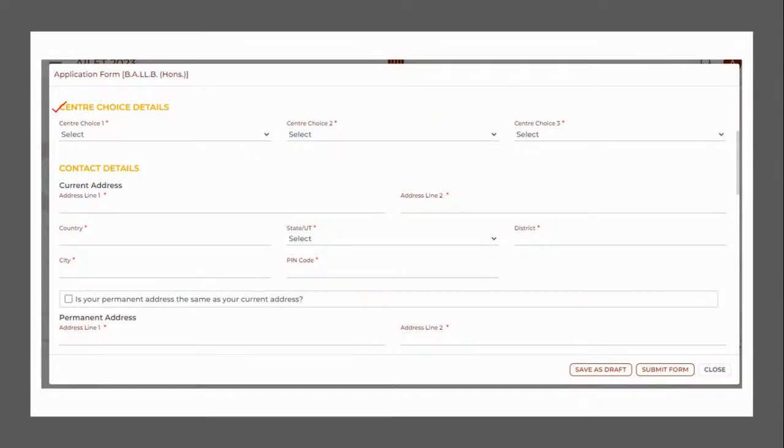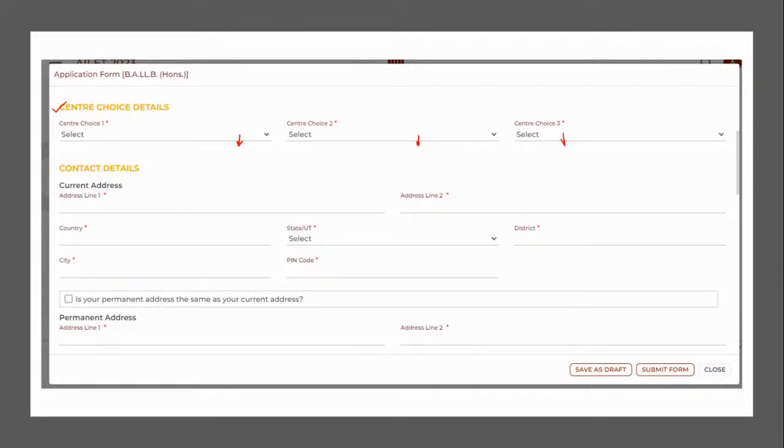द रूल रिमेन सेम. जो सिटी, अगर वो सिटी है जिसमें सेंटर है और यू स्टे इन द सेम सिटी, देन ऑब्वियसली दैट शुड बी द फर्स्ट चॉइस, देन द नियरेस्ट सिटी एंड देन द नियरेस्ट सिटी. सो यू हैव टू गिव 3 ऑप्शंस. 1 यहाँ पे जो आप देना चाहते हो, 2 यहाँ पे, 3 यहाँ पे. द कंडीशंस दे हैव पुट इन, normally होने की जरूरत नहीं पड़ेगी.